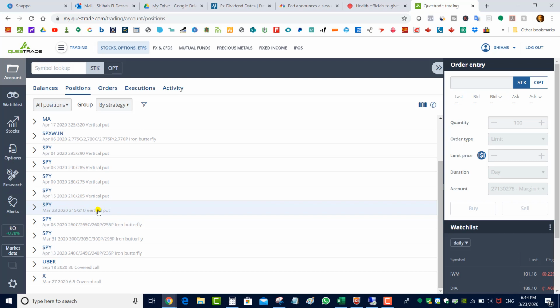So that's why I think dailies might be better right now. Because VIX is so high, you can actually get a lot of space between the open price. You can be far enough from the open price and collect as much as I'm collecting on the 30-day trade. On the 30-day trades, I usually collect anywhere between $55 and $100. So I just collected $70 from a one-day trade. So it's as much as a 30-day trade, but in one day. So I don't like talking about this trade. I just did it once and it was good.